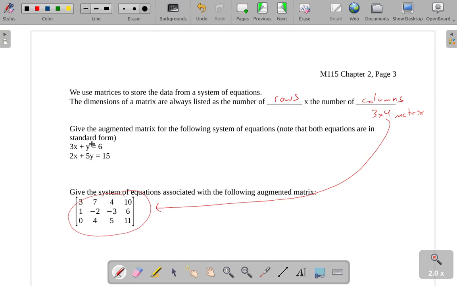Alright, so how this is going to relate to a system of equations is, we're going to take each of the equations and write it in standard form. So the ax plus by equals c form that we saw in chapter 1, and it's helpful if they're all integers.